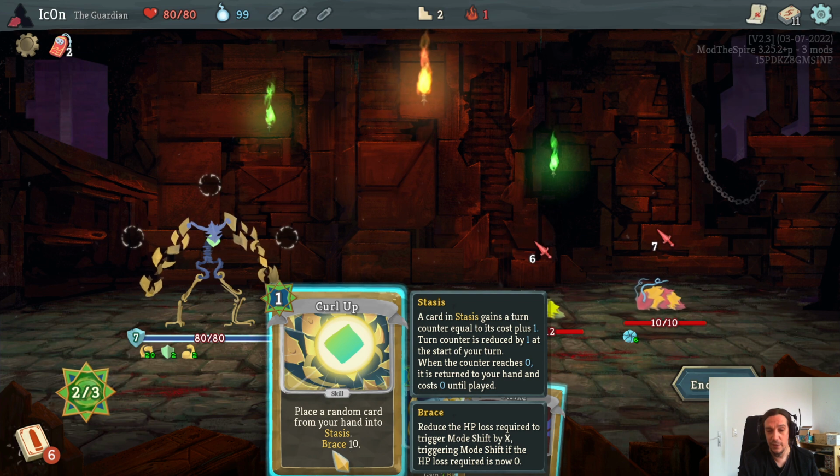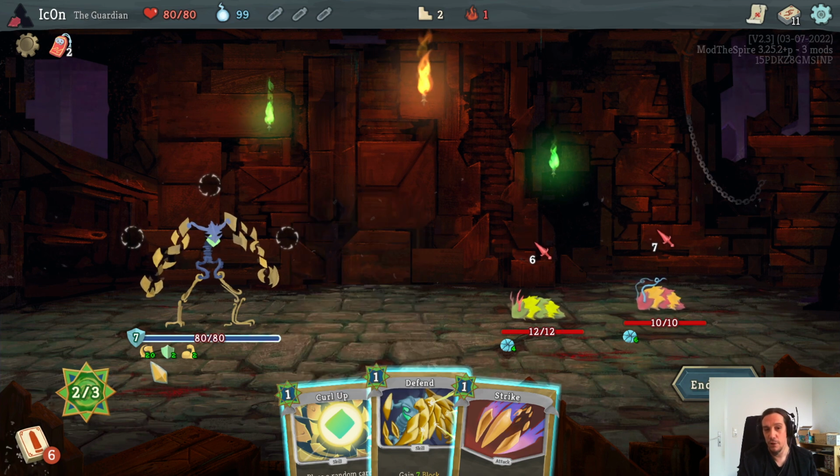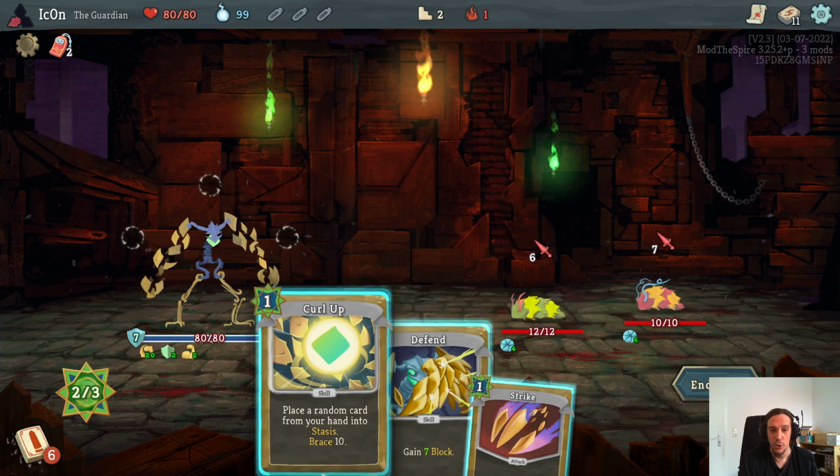We also have this brace effect. Whenever I play something with brace, I take virtual damage, which does only one thing: it decreases the mode shift counter. Sounds a little bit confusing at first, but we'll be getting through that in this run, and it'll be all quite easily understandable, don't you worry.